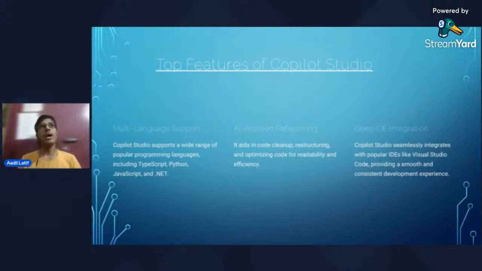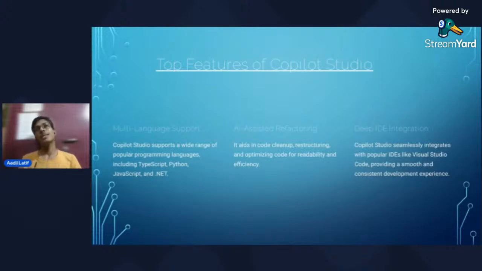Like if I have made a project in Java, then it supports Java, and if anyone made a project in Python, then it also supports Python. Without being restricted to a single language, it is compatible with all popular languages like Python, JavaScript, Java, TypeScript, C++ or C, and many more.